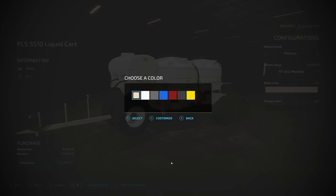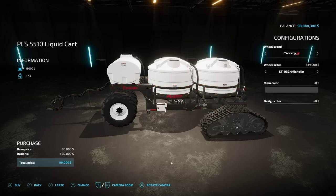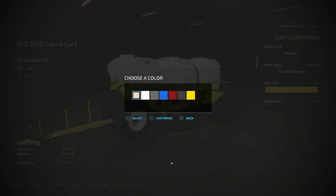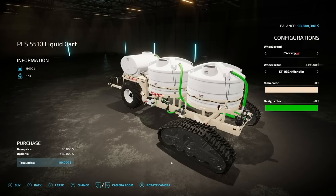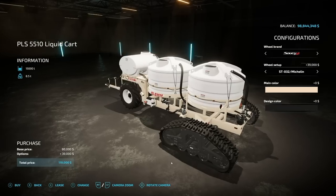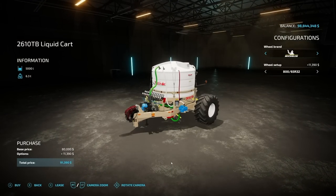We also have Susu tracks — love those. We can change the wheels up in the front too. Main color options let us change the color of the main frame itself, which is nice depending on what you're using this with. You can make this look however you want, and I do like that we've got that option. We also have the hoses — we've gone for yellow-green here, which I imagine is probably the most popular color because they just stand out. But we've got all kinds of options, or if you like things to blend in, there's black as well.